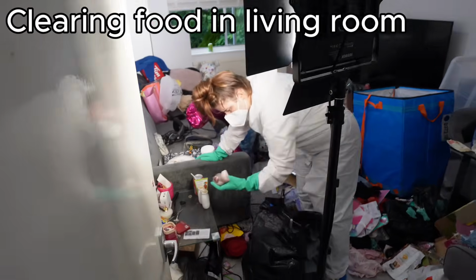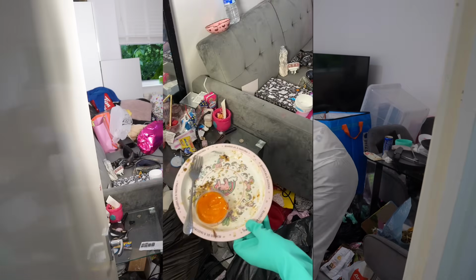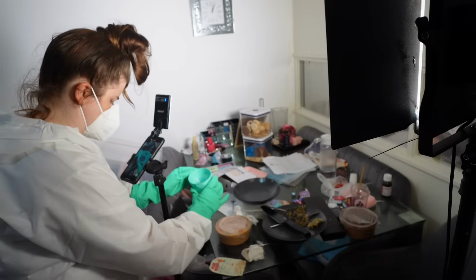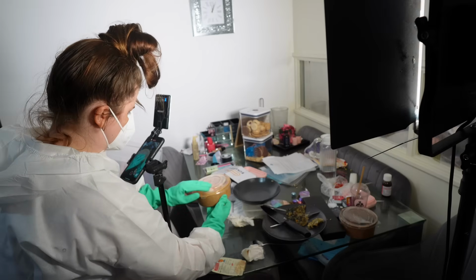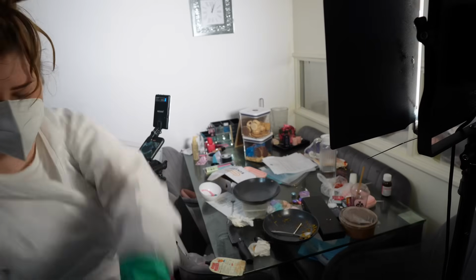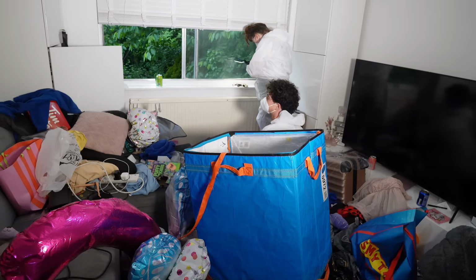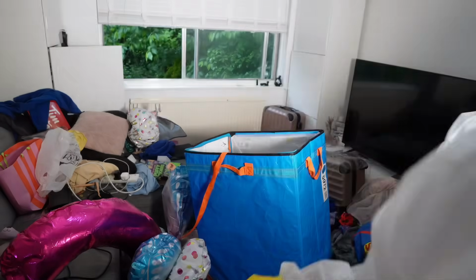It's really important that I add that the woman who applied for this free clean told me this flat belongs to her mum, who essentially had a bad episode and is now receiving treatment in a mental health facility. So I believe that the applicant I've been talking to was the daughter of this mum and that the 6-year-old girl was the applicant's sister. This turned out not to be true, but I'm mentioning it now because when I reference the daughter throughout this video, I'm not talking about the 6-year-old girl. I'm sorry, I know it's confusing, but like I said, there was a lot going on behind the scenes.